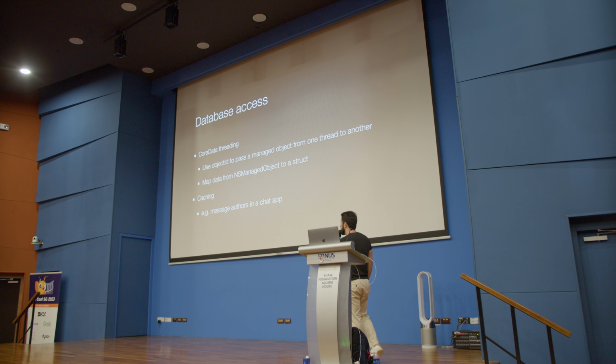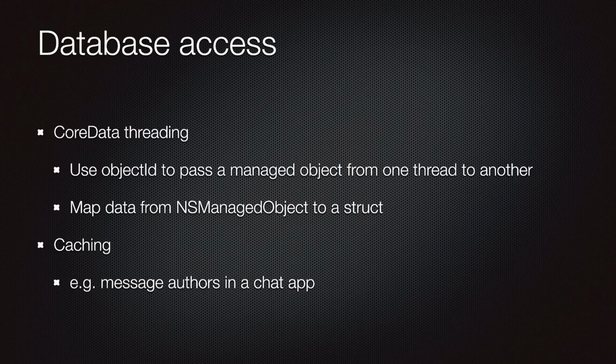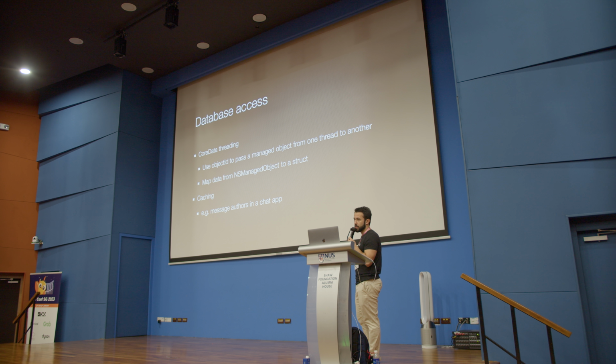Then another interesting thing that I've noticed in apps where the main thread can be busy is Core Data and other similar database solutions, where, as you might probably know, Core Data is expected to run on a single thread. And if you want to display managed objects directly in the view layer, which is not something that's actually recommended, but if you do, you will need to load them from the view context, so basically the main thread. And when you start doing something like a stat screen where you need to combine multiple types of data, and when your data grows, you will hit performance issues.